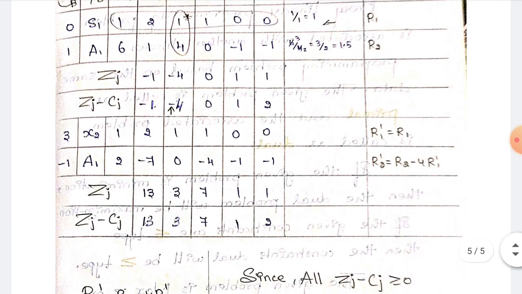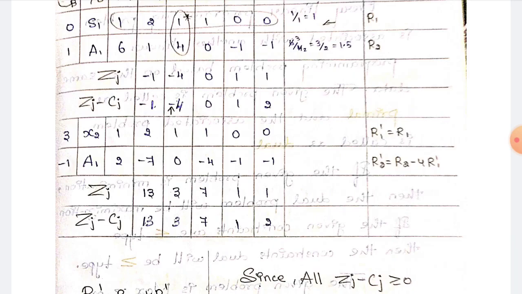So similarly for here Zj is also different because here the value will be 3. So we have only minus 1 into minus 7 means 7. Minus 1 into 0, therefore it is 0. Next is minus 1 into minus 4, that is plus 4. Minus 1 into minus 1 is plus 1. Minus 1 into minus 1 is plus 1. So students, change this one. Zj value will be 7, 0, 4, 1, 1. Again I repeat, 7, 0, 4, 1, 1. Now Zj minus Cj will be the same thing, 7, 0, 4, 1. This value will be 2.